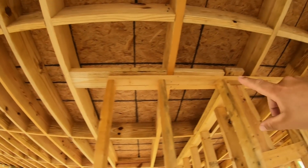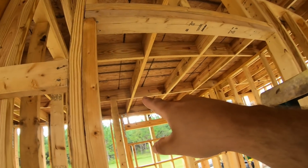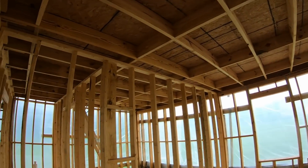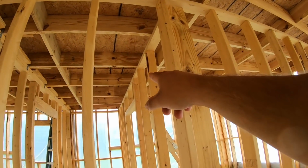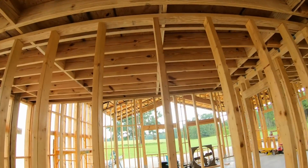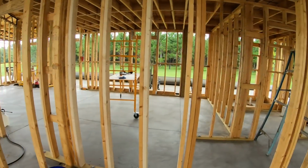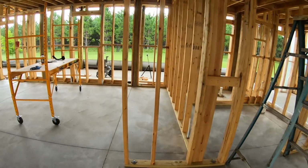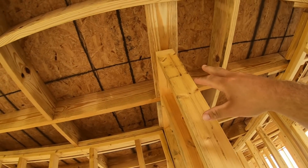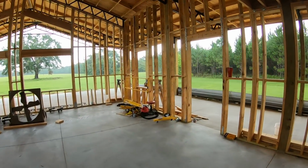So we've started doing the drywall nailers up top. We're going to continue to do that. I've got walls in here, wall over there, carry it all the way around. I've also got to do this bathroom wall, this bedroom wall, this wall, and that wall. So a ton of drywall nailers to do. I've got a lot of scrap 2x6s out there, so I'm just digging into that and using them. It's providing enough of a lip in my mind that it shouldn't be a problem. Well, y'all, here we go again.